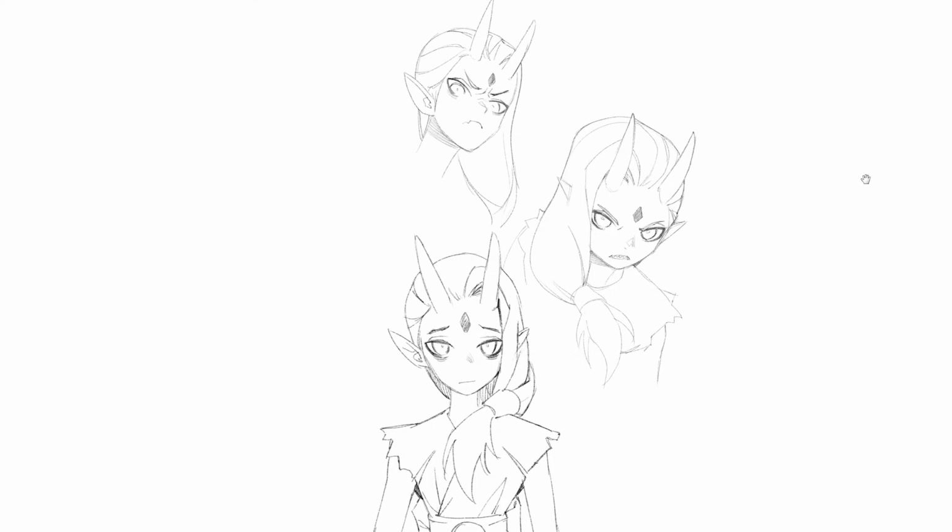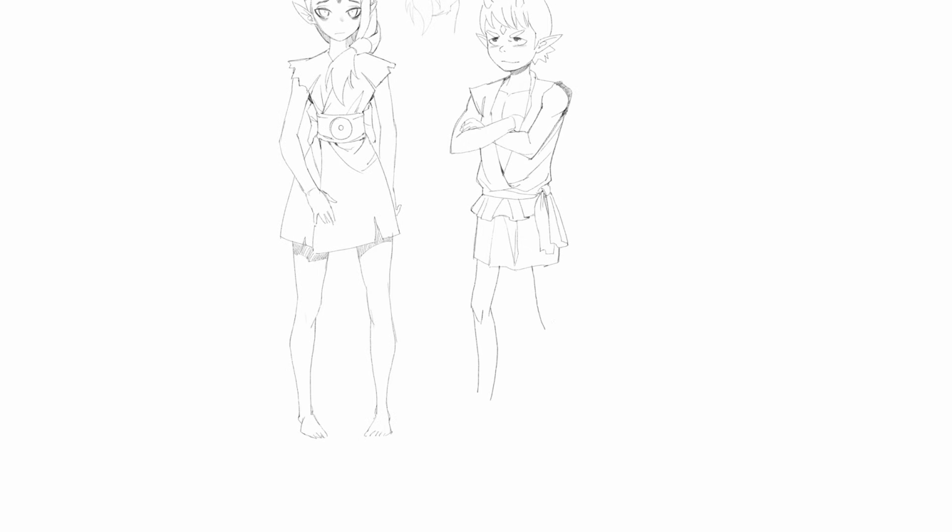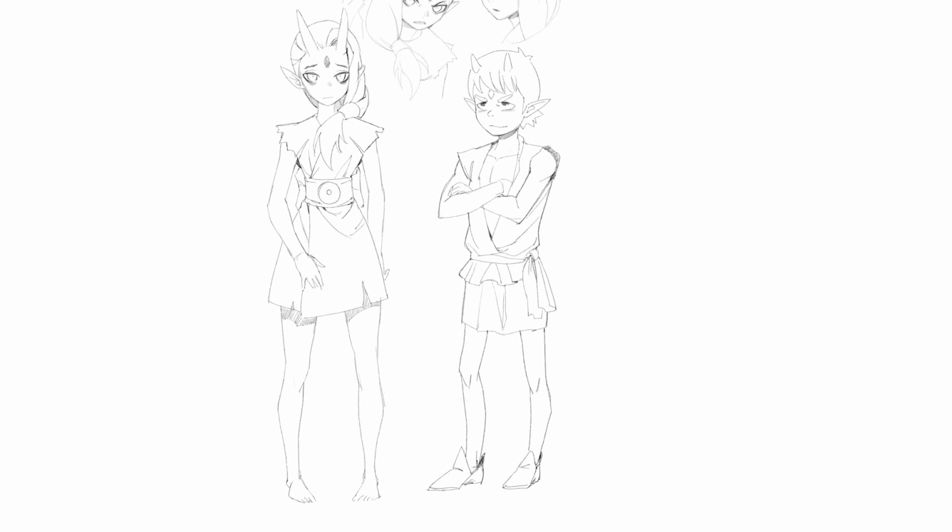Maybe that creeps out the other kids. So I imagine this little guy as an initial villain in her story. What if he was her bully, always picking on her with the other kids because she's different? And to give them even more of a reason to be cruel as kids, her skin color could also be different, like a pale, desaturated pink maybe, instead of red like the others. Because yes, the color of their skin also matched the name of their tribes.